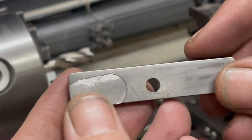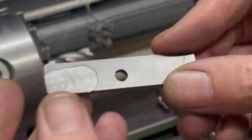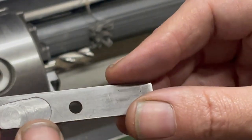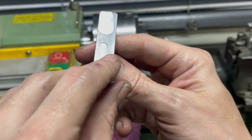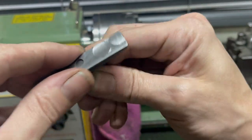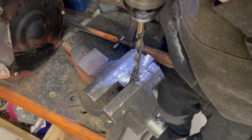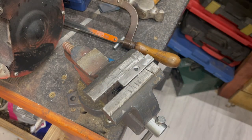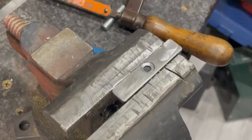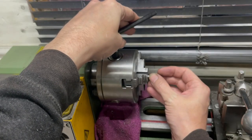So that bit came off the rod, but that's not a problem. I'm going to do what I originally wanted to do, which is weld it so that it does not move, because there we go. Perfect on this as well.